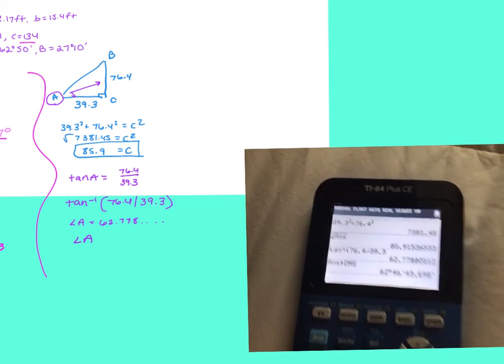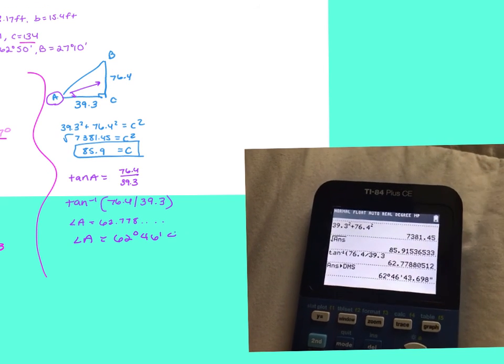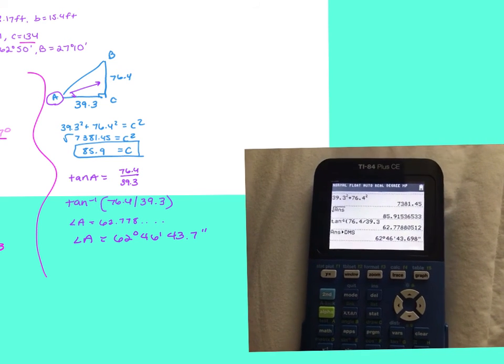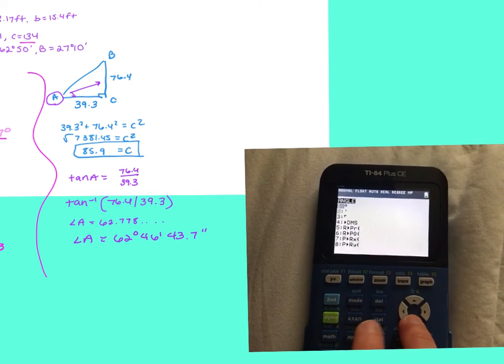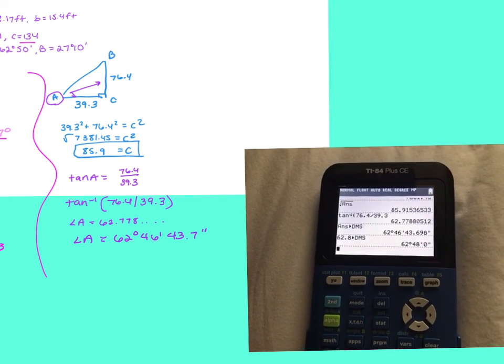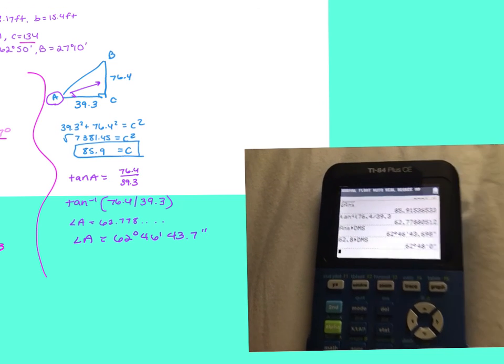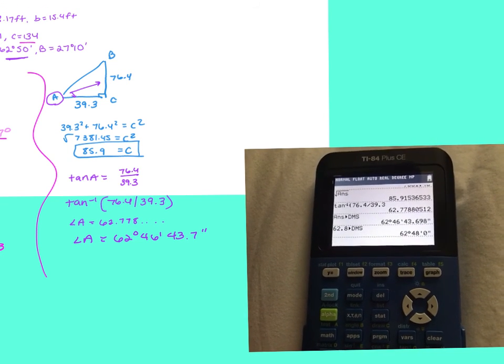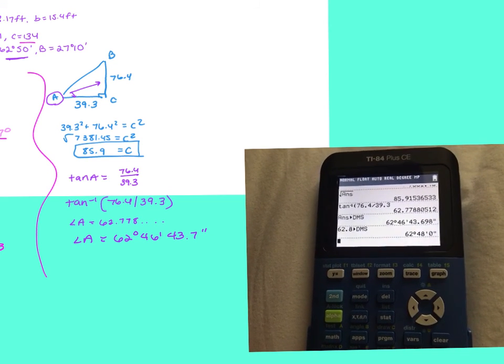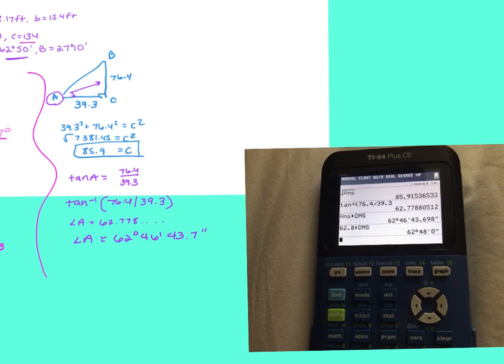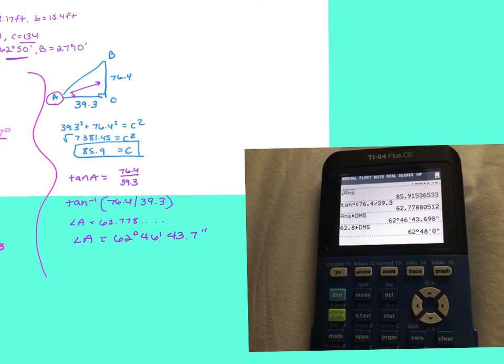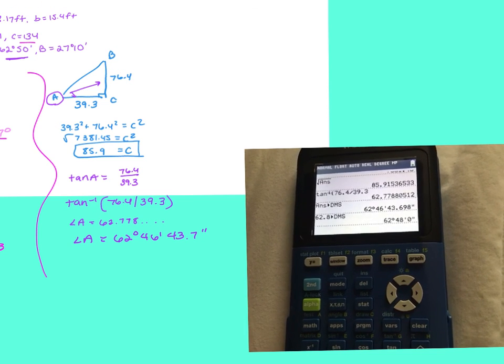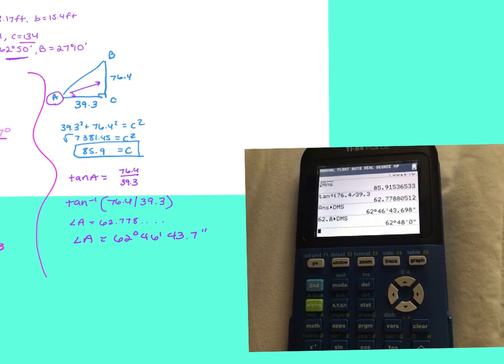This is exact. It would be 62 degrees and 46 minutes, 43.7 seconds. But let's say we had rounded this 62.8 and then done the same thing. That's where the answer, actually it's closer, but the one given in the book was clearly rounded at some point. If this was on your test and it asks you to put it in degree minute second notation, this would be on the part that you can use. The solving of the triangles is on the part where you can use your calculator. The just conversion, like the one you did on the quiz, you'll use the four function calculator. But if you had the choice of calculators, you could also use this way. And the degrees and the minutes could be a little bit off depending on when you round.